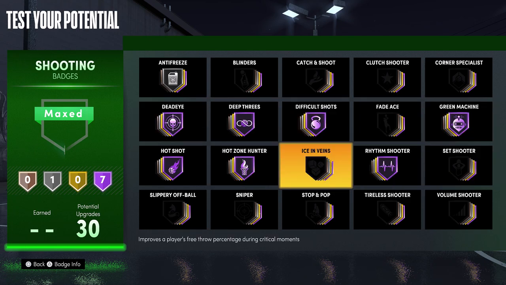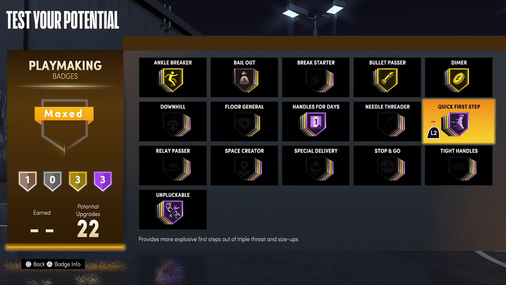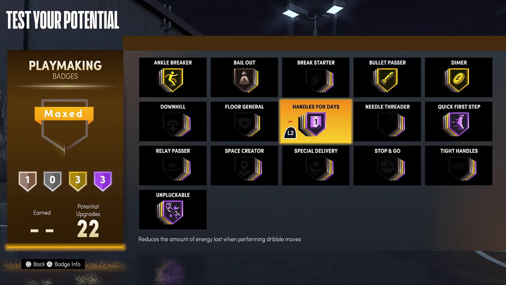So when you can shoot and ISO is the meta, they have to stay close to you. They have to just press you on defense. And if they're pressing you on defense, you have Hall of Fame quick first step at 6'7". You're gonna go right around him. And my speed ain't even maxed in that video. And you see how I'm moving. Handles for days, it doesn't matter.